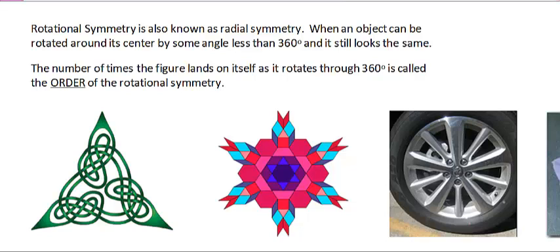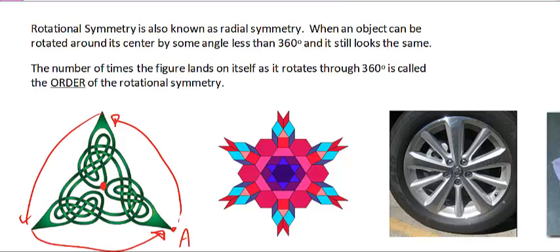But for instance, if I look at this triangle here and I picture this being the center of rotation, you can see how if I rotate around in this direction, when this point, I'll call it A, lands here, then this point would land here, and this point would land back where A was, and it would be the exact same image. I have several examples. And so first let's talk about some vocabulary.